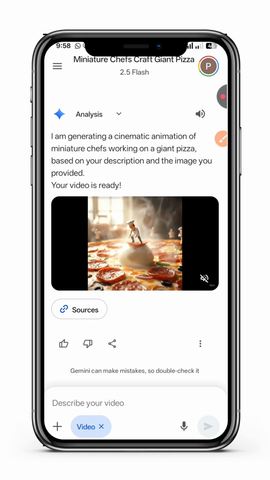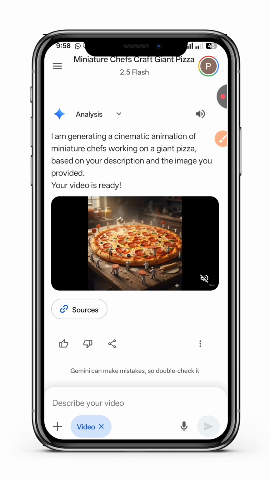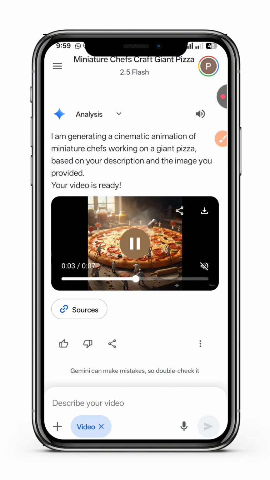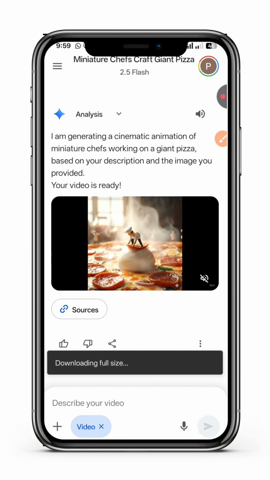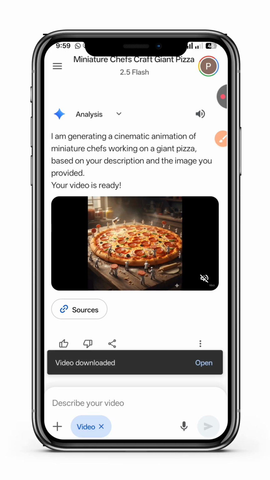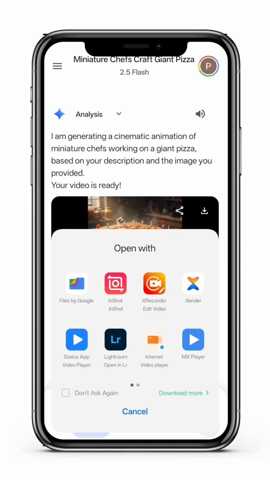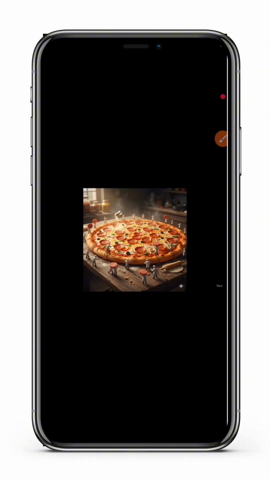Then you can just tap on the download button at the right hand side of the video to save it to your phone. And as soon as, look at the download button right here, and as soon as you download it, you can open it from your gallery, create as much as possible, and start posting them everywhere.